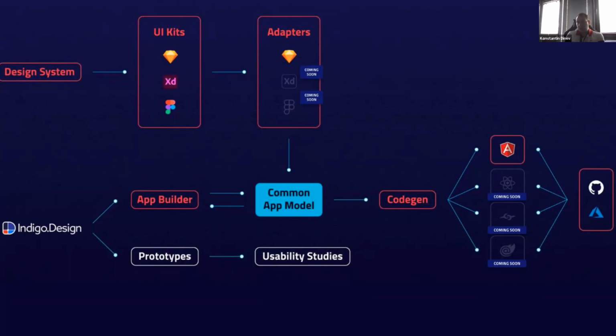The other thing is that currently, the end story through the app builder is you download the app. In the next few months, we're going to be able to not just download it, but also send it directly to your GitHub repository. We'll create the repository for you through APIs, and update it for you through pull requests as you update your app builder design. Indigo.Design also has other stories like prototyping and usability studies, and we're planning to add full support for those through apps built with the app builder. And Jason, that's what I had.